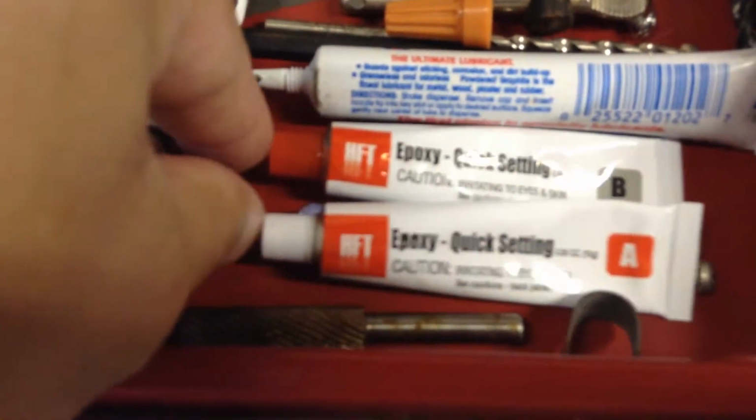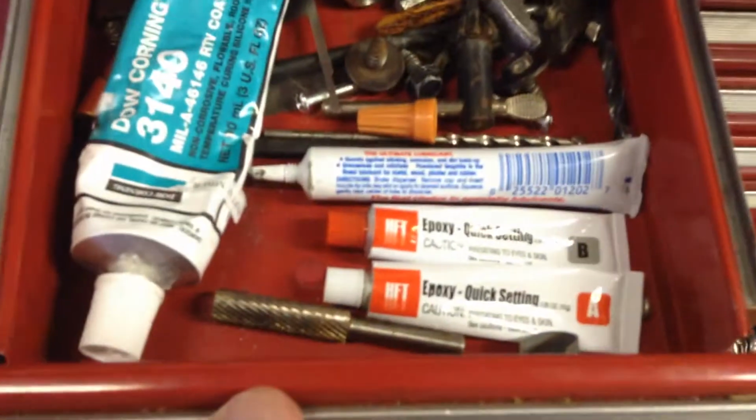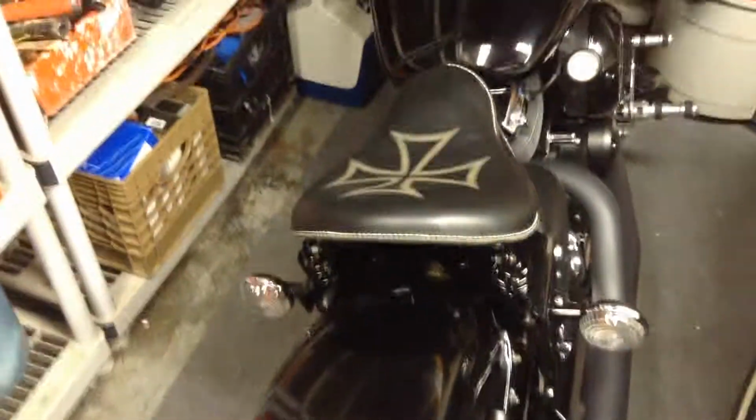I don't know how old you guys are, but I'm in my 30s, and I remember epoxy being two parts. One was a hardener, one was, whatever the other part is called. I don't know. Let's see if it says it. Not really. But you get the gist. And then you had to mix it on a piece of cardboard with like a popsicle stick, and then you applied it to whatever you wanted to apply it to.